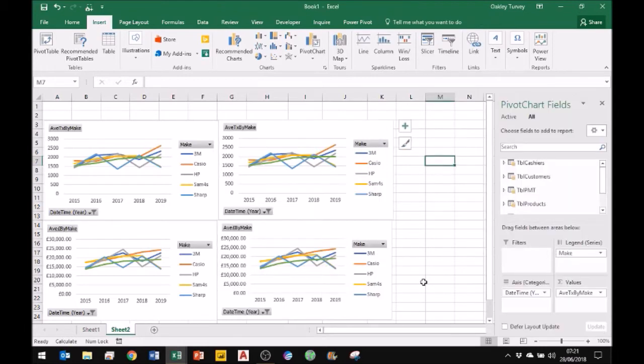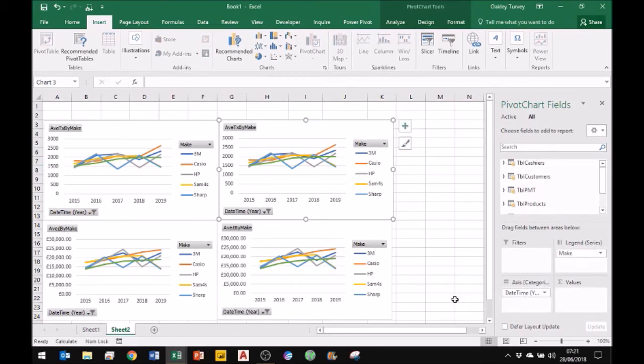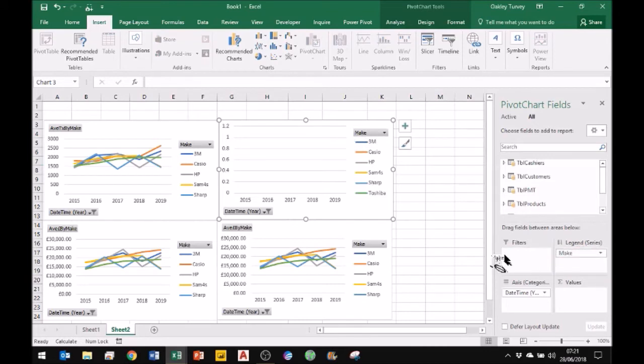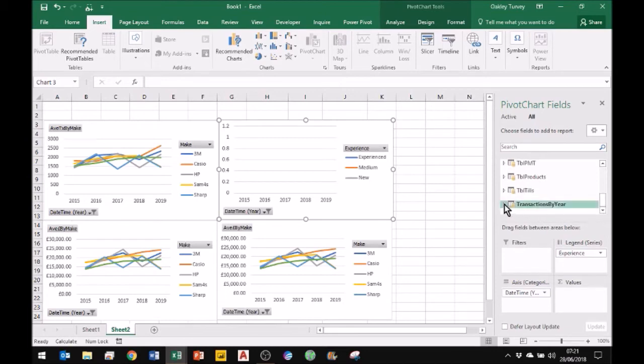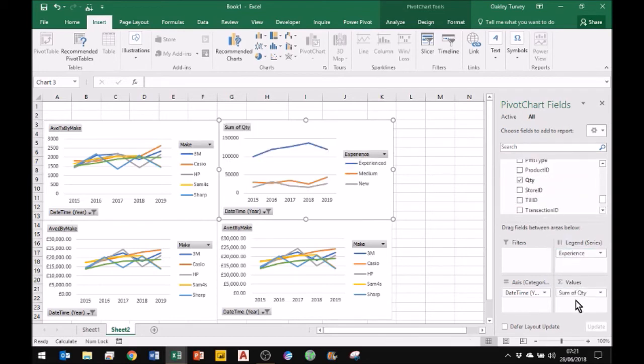And now if I click away and back on that one, I'm going to drag out make, I'm going to replace this one with the cashier's experience, and down at the bottom in my transactions I'm going to replace this with quantity, and again this is the overall quantity, not showing divided by how many there are, and there are far more in the experience category, and that's why they're showing a much higher performance.